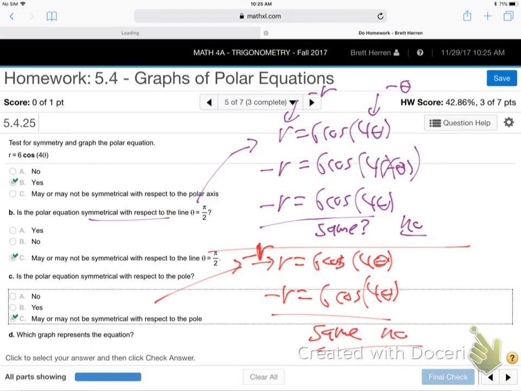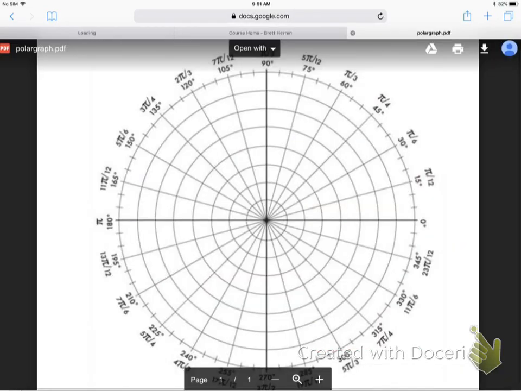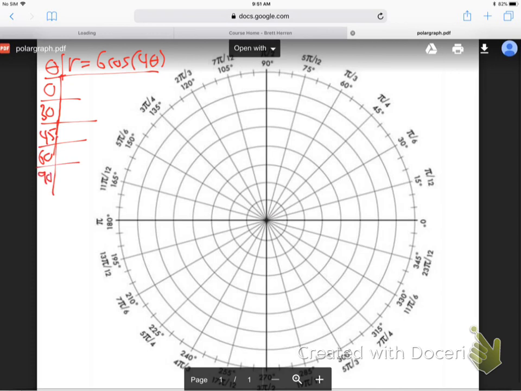Let's plug that into our polar work. So what's our equation? r equals 6 cos 4 theta. I'll do a table with theta and r. Plug in 0, 30, 45, 60, 90. Let's see what we get. Let's crank out some numbers there. Oh, we're going to need to go smaller. On this one, we need to go as small as we can, because the action is going to happen fast. The values will change quickly.